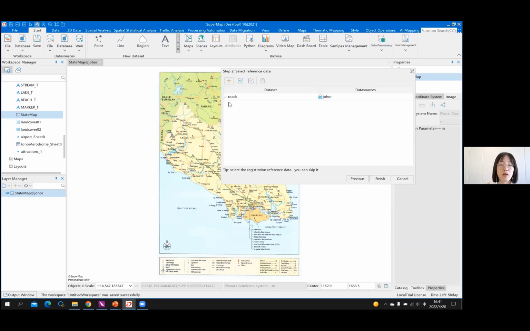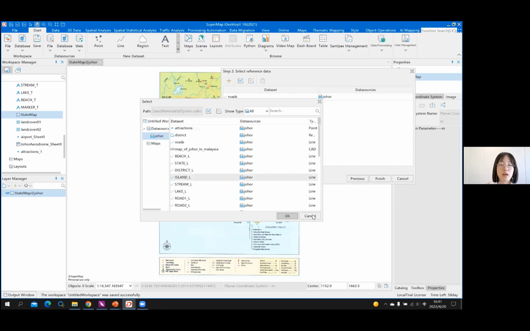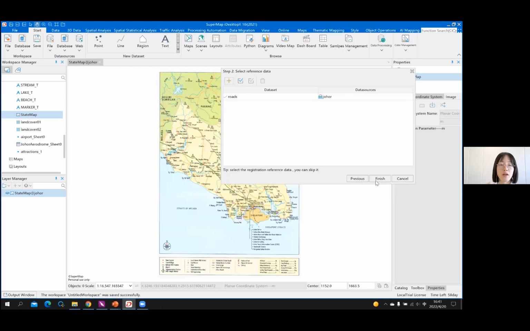And if there's more reference data you want to use, you can still click this add button and choose the one you want to use as well. And here's one thing you need to notice: your reference data should have a correct coordinate system and correct coordinate system values. And then click finish.